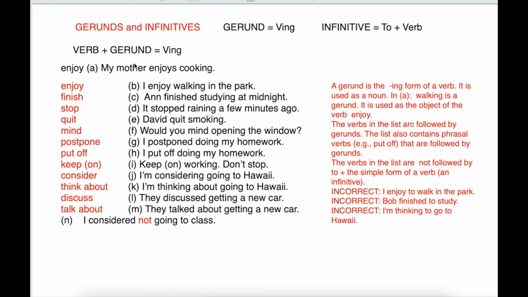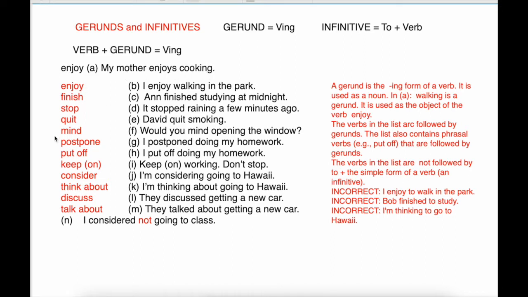And in English, after some verbs in a sentence, we use the gerund form of the verbs, and with some other verbs, we use the infinitive after those verbs. These are some of the verbs in English, and we need to use a gerund after these verbs if we want to use another verb. Like, my mother enjoys cooking. Now, enjoy and cook, one verb, another verb. If I want to use another verb after enjoy, then I need to use the gerund form. That is the verb plus -ing. My mother enjoys cooking.